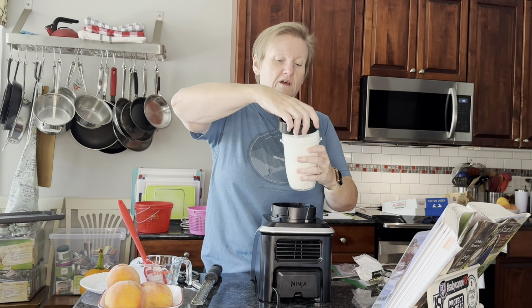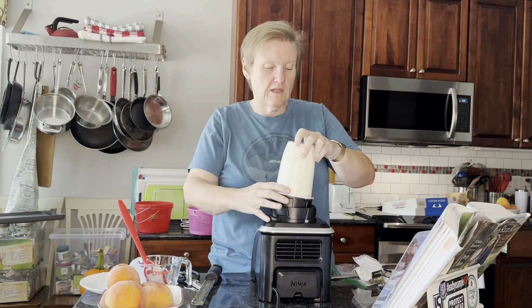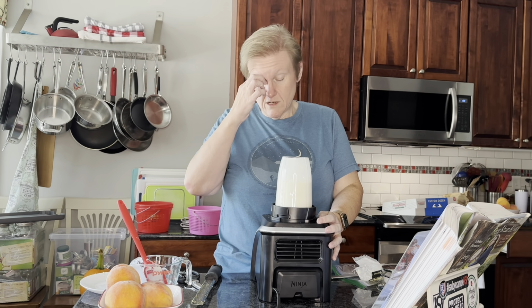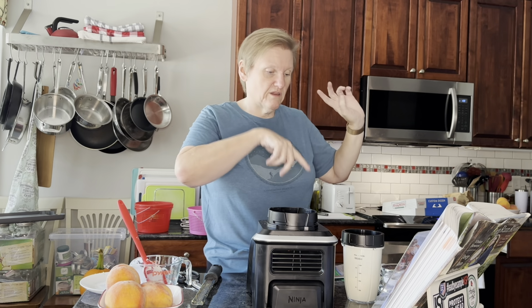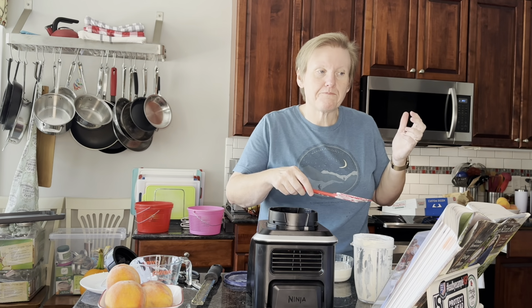I don't know that I've told my husband there's goat cheese in this, but it's not his favorite. All right, I'm just gonna call that good. Find a container to put this in and get it all out of this container and put it in the refrigerator. I'm gonna give it a little taste. Little gingery, not as much as I thought it would be given the amount in there, but also savory.